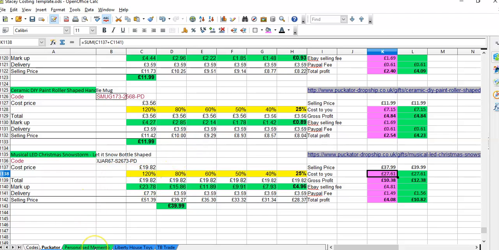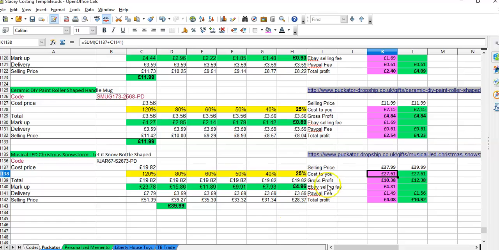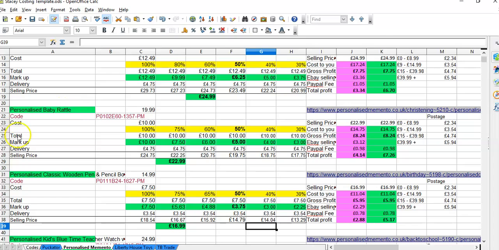Now you go to Personalized Memento, and I'll show you what I mean with the delivery charges. As I said, I will add the different zones over here on the postage, so you don't need to keep going to the zones on the website. If it says zone J on here, you can see straight away on your website that zone J is X amount, and I will put the VAT included price in there, not the normal price. You have this on all of these. So Personalized Memento is exactly the same thing. All of the products from Personalized Memento would go on here, and you'd work the same way.